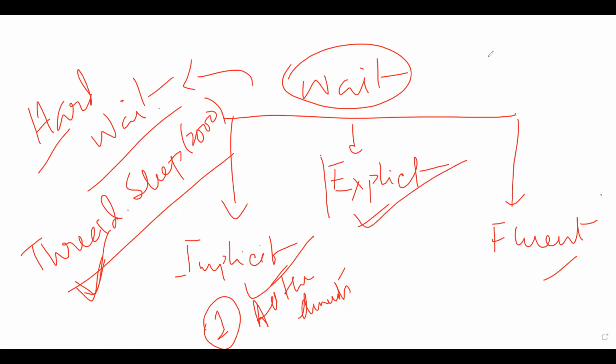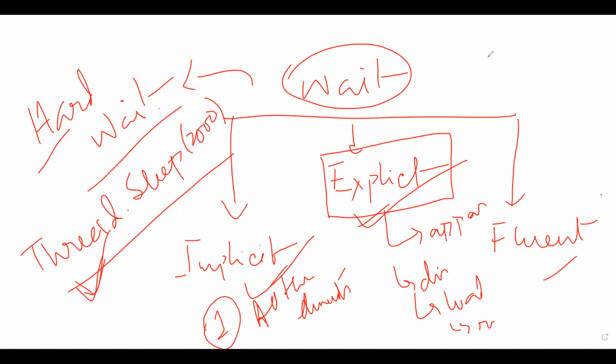Explicit wait works for a particular element with a particular condition, like this element to appear, one element to disappear, one element to be loaded, one element to be refreshed. So element-wise, we need some elements to appear, right? We need to wait till then only. Why wait extra? That's why, for that condition of that element, it will wait. That's why it's called explicit wait. Because it's explicit, you are getting some special treatment.